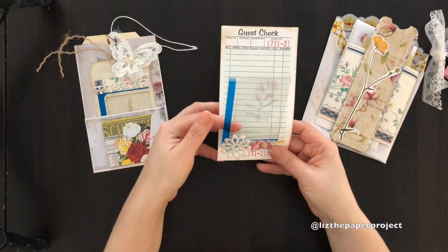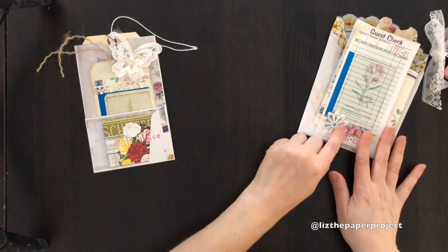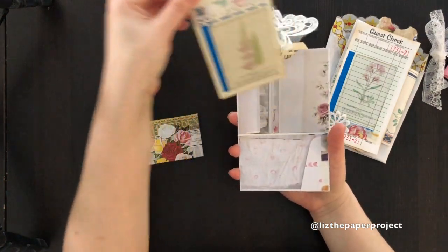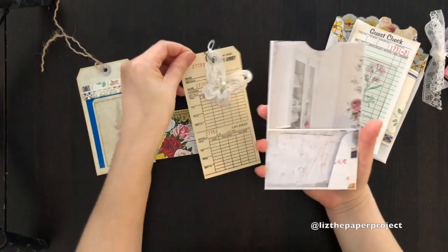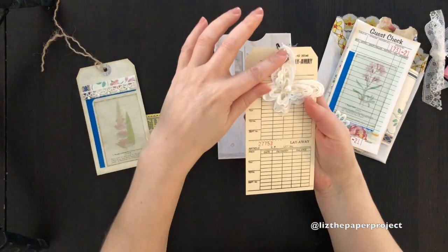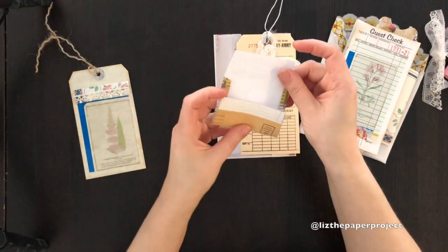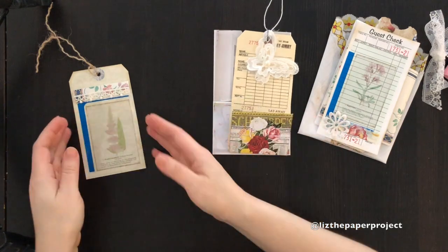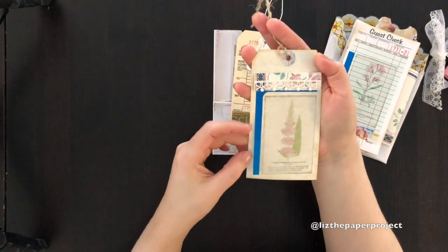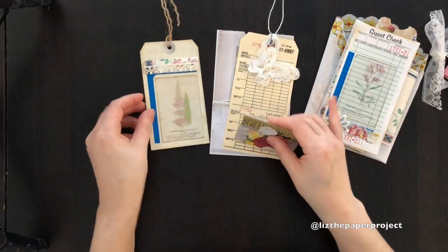This one I used a guest check and I've also added the gorgeous image there with the vintage transparency. For the envelope pocket I also found some gorgeous images for the Shabby Chic style that she wanted. There's a luggage tag with the pin from J9 Scraps shop and a little envelope for the bottom pocket. And then another tag with the vintage print, vintage wallpaper, and vintage trim at the top — so this is kind of a whole vintage tag.